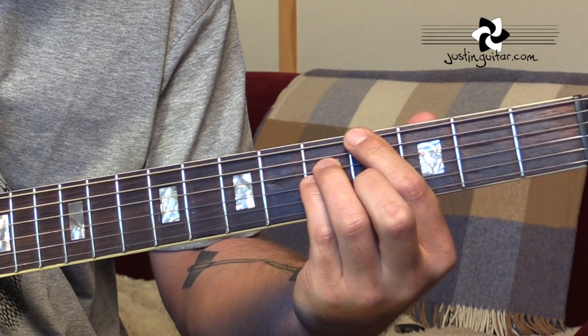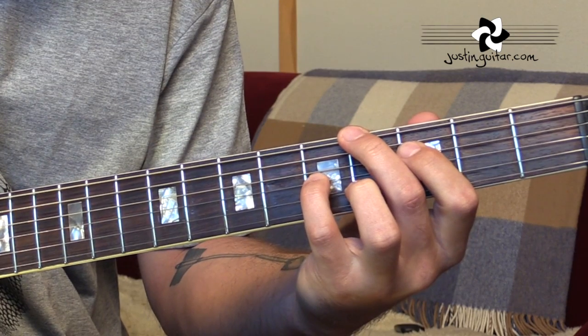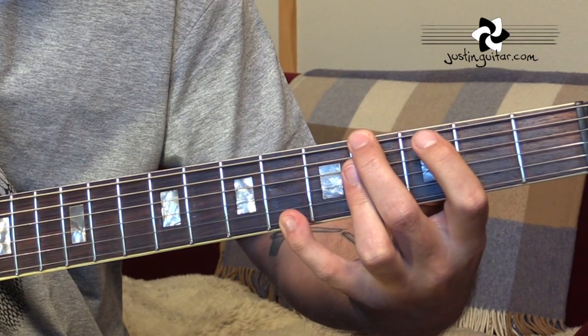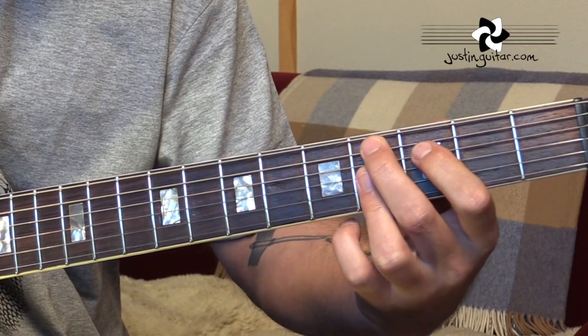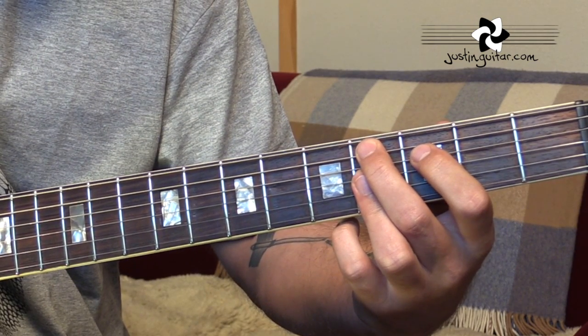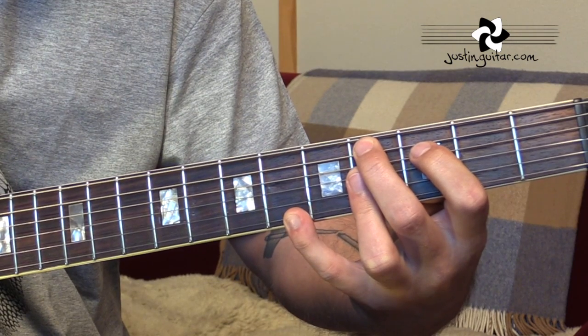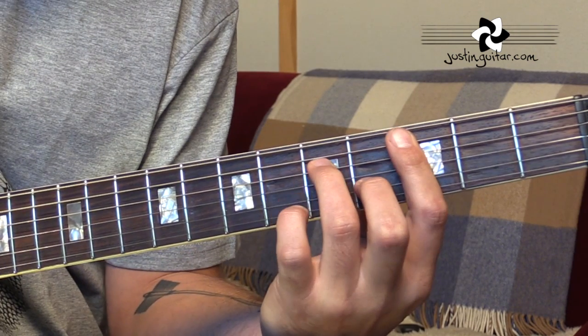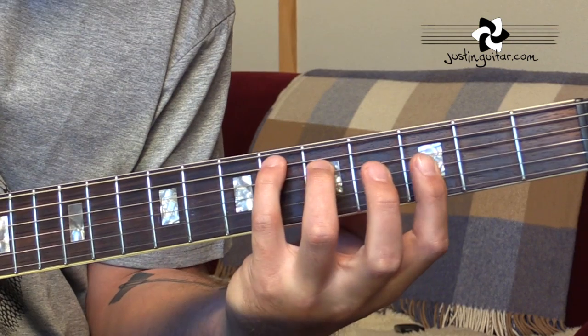A flat major 7, you could substitute that for a major 6 as well. A flat minor 7, you could add the 9th in there with a little finger. D flat 9 instead of D flat 7, and a little extension again. E flat major 7, C minor 7. Really nice movement there.